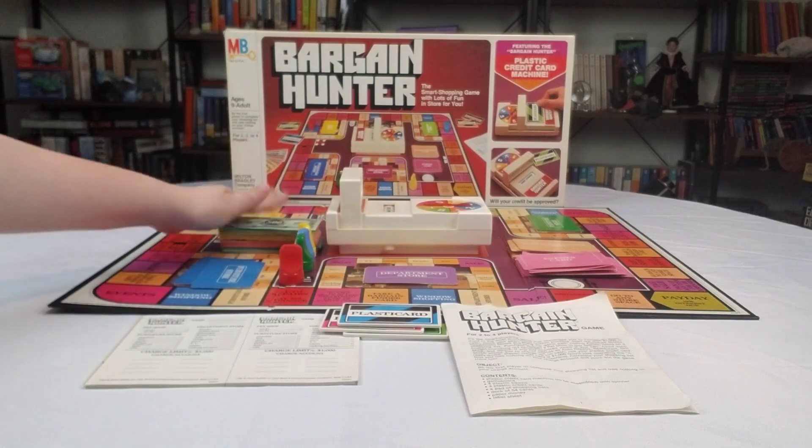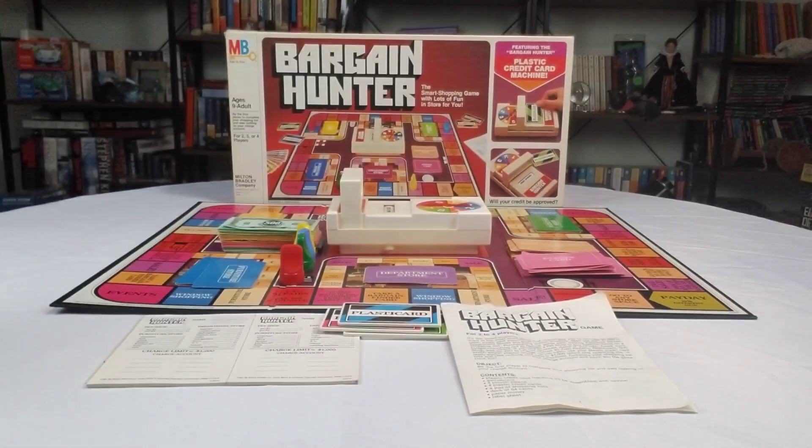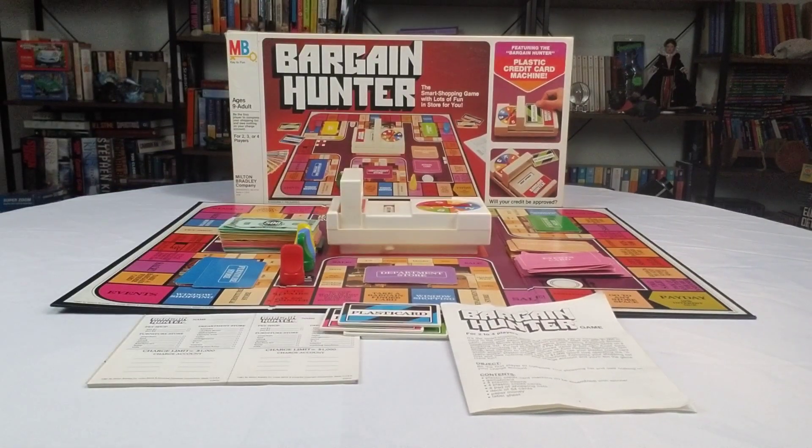You've got very simple little markers, cash, your event cards, and your bargain hunter cards to help you get the best deal possible. The greatest part about this game is it doesn't use batteries. That old saying — will your credit be approved? — that'll get you playing the game. Just owe nothing in your charge account, make it out with your furnished place, and the game is done.